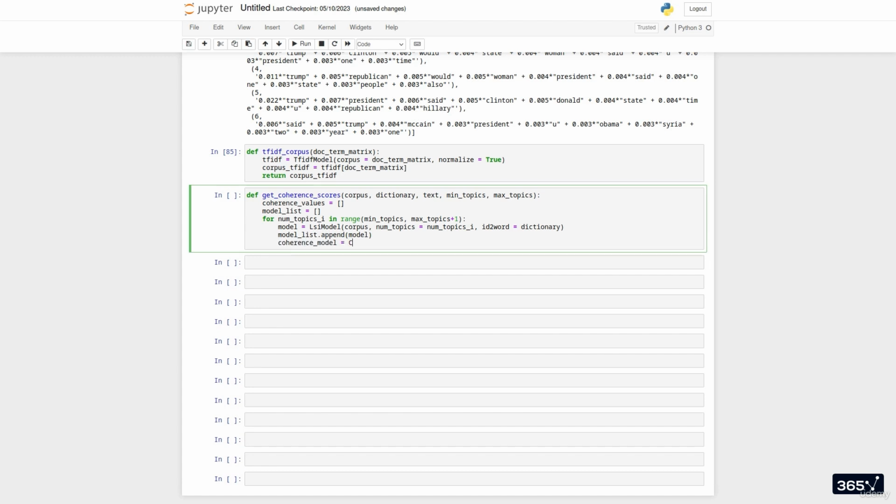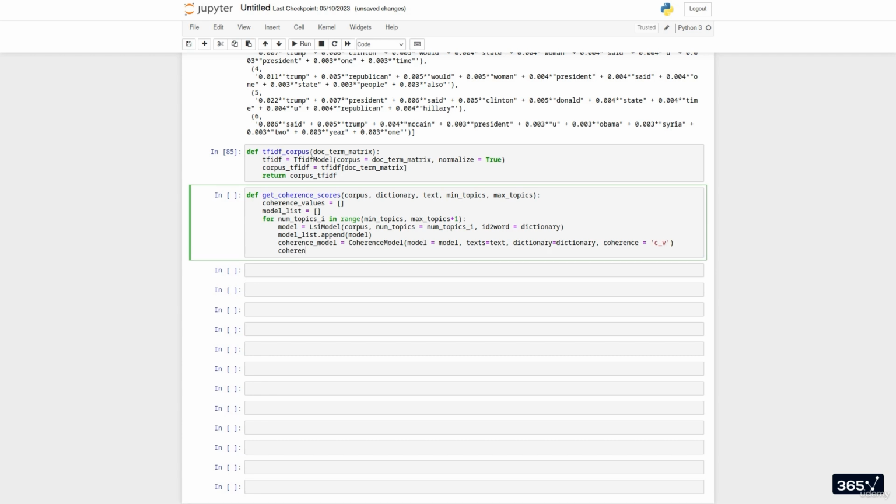The next step is to create the coherence model, which will take the argument of the model, the text, the dictionary, and the coherence, which we set to c_v. We then append the coherence model.get_coherence to our coherence values and create a plot.